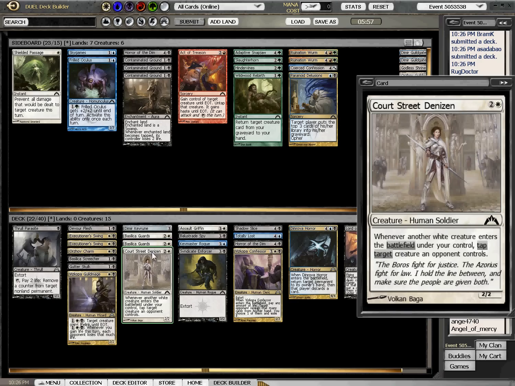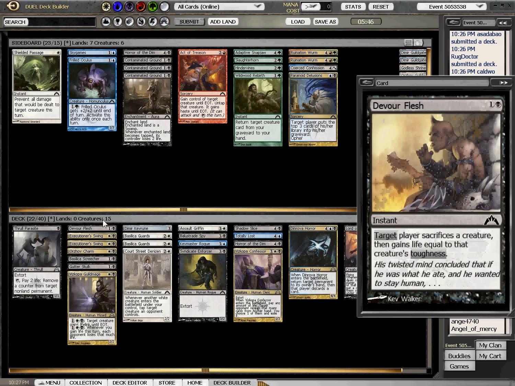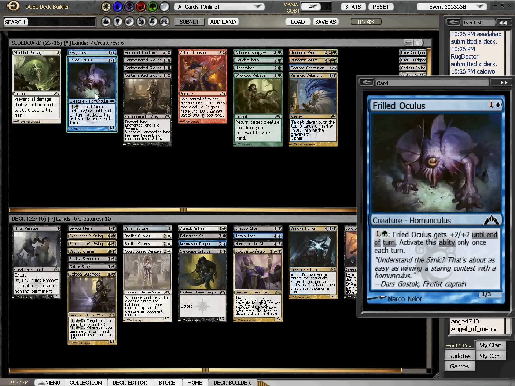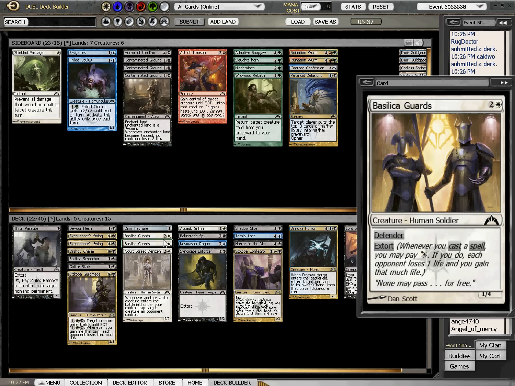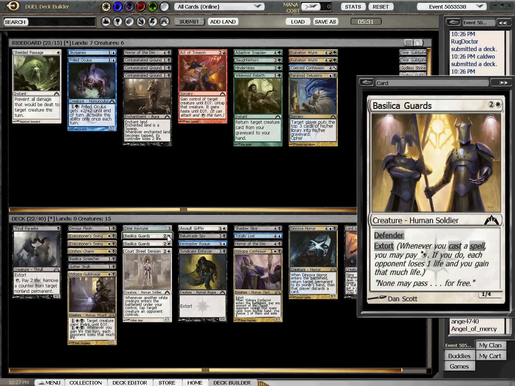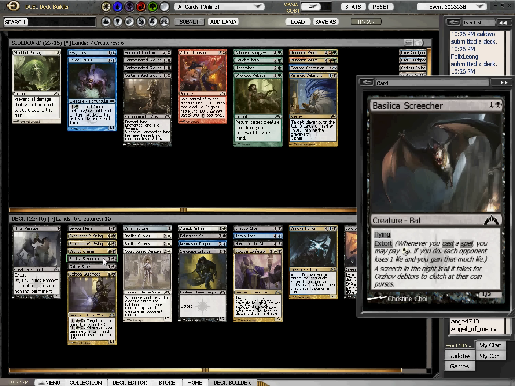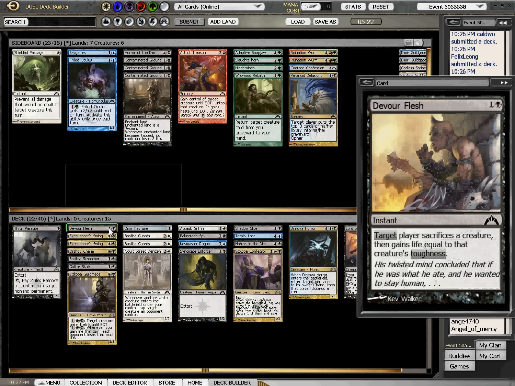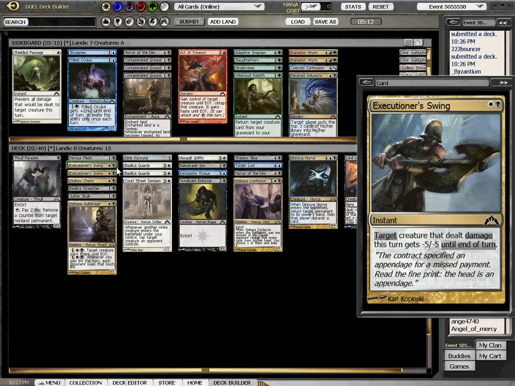So, let me think. I really don't know that I want Court Street Denizen. He's basically a 3-mana 2/2. I do at least have 15 creatures. Like, I'd almost rather have him, but I don't know that I'm going to have enough blue sources to cast him super reliably. So besides him, we've got 5 white creatures. And, I mean, they're not really getting through for much damage anyway. We got 5 minutes. Okay, that's fine.